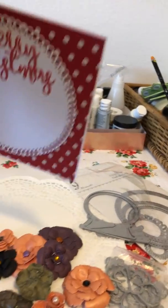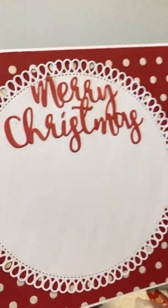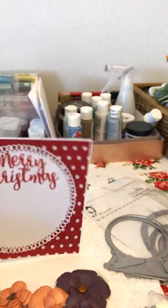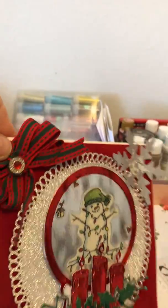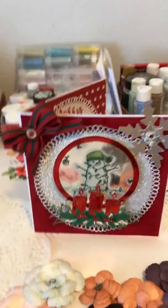Then on the inside, in this Pebbles Cozy and Bright Christmas pad, they had this red paper with these white circles with white glitter on them. So I put those down, and then I die cut out another one of those circles in white, and then die cut out the word Merry Christmas and put that on the inside. And the other thing I did was I put a bow up here with a little piece of bling. So that's my Christmas card.